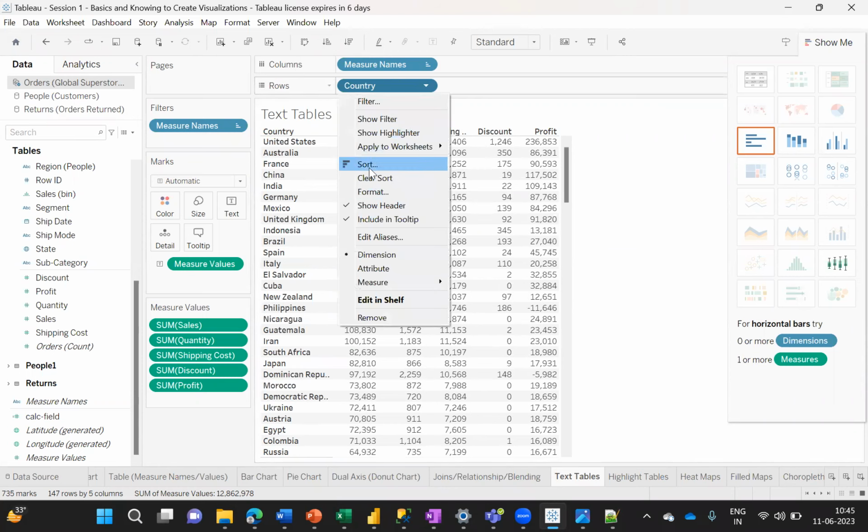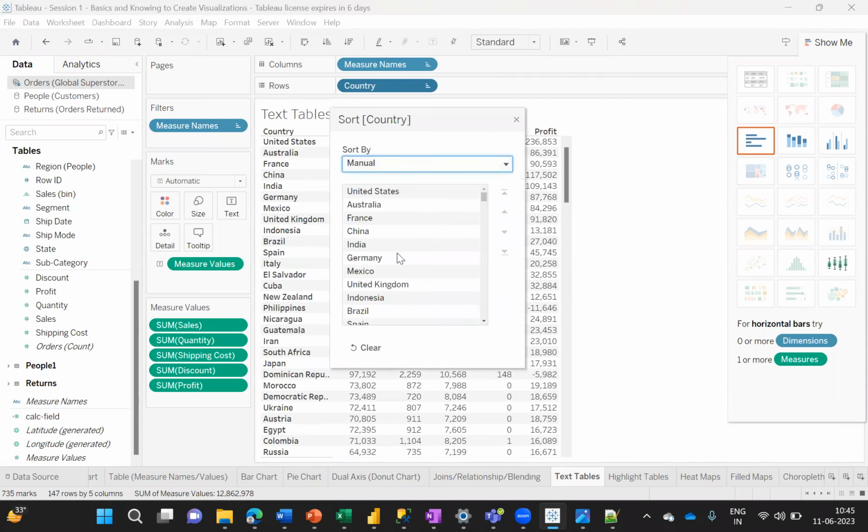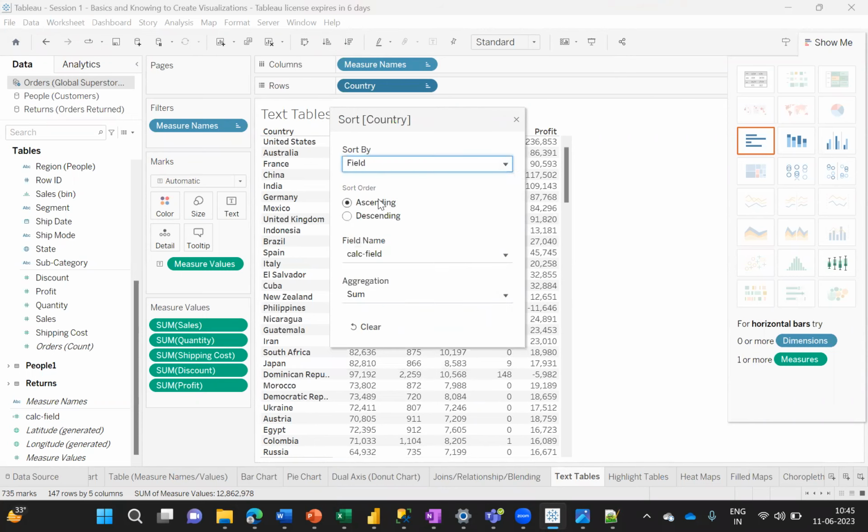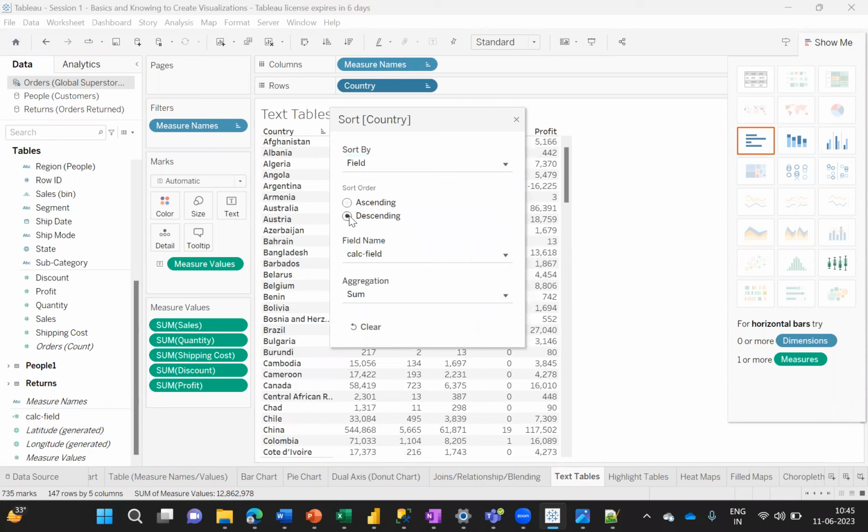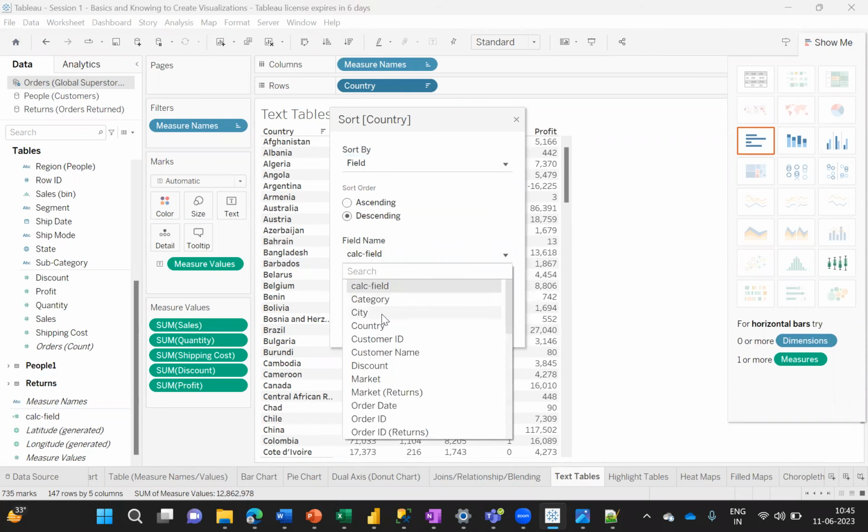Let's go back and check the sorting, and we have to sort it in descending order. So let's go back, sort in descending order, and select the field called profit.